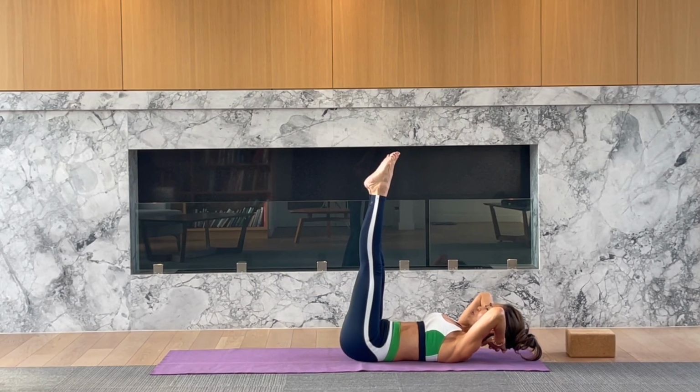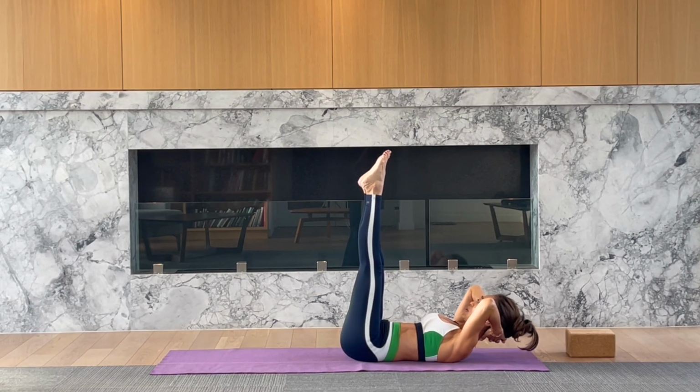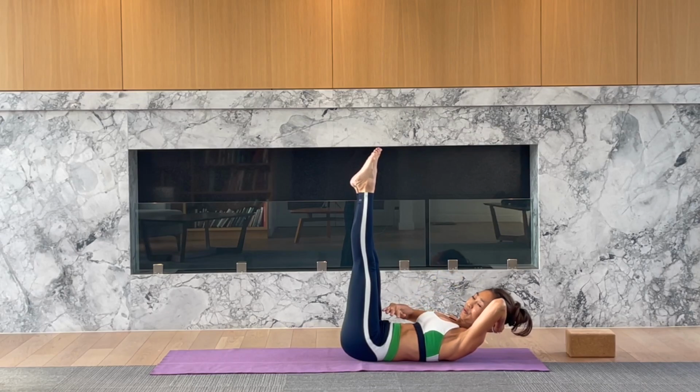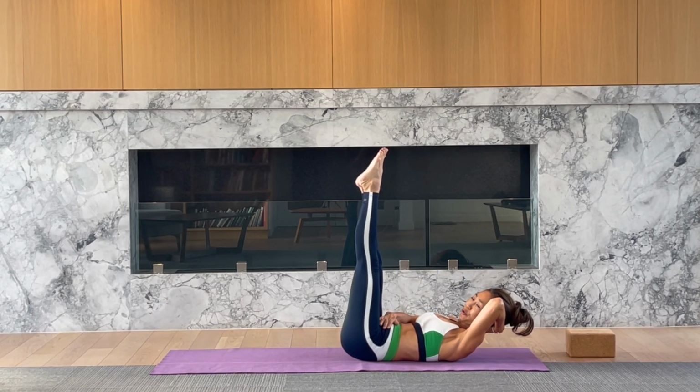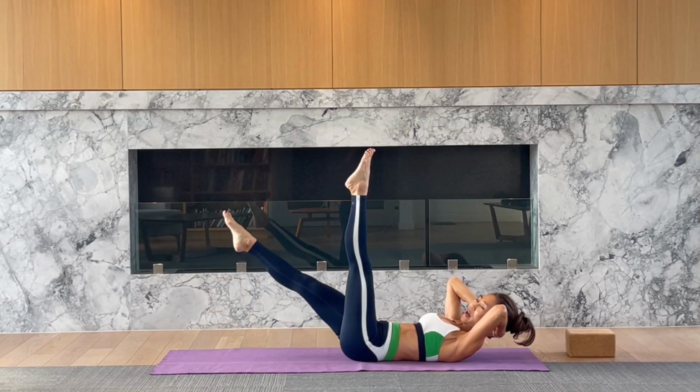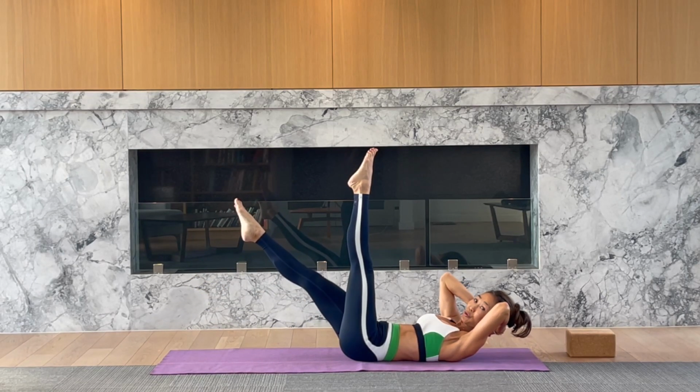Okay, take the legs straight up to the sky. Inhale, exhale, curl shoulders up and twist to the left. And try to get that left shoulder blade off the mat completely as you rest your awareness on the belly and push down. Drop your right leg away from you. Lower if you're strong or higher if you're not so strong. Don't try to go too low.